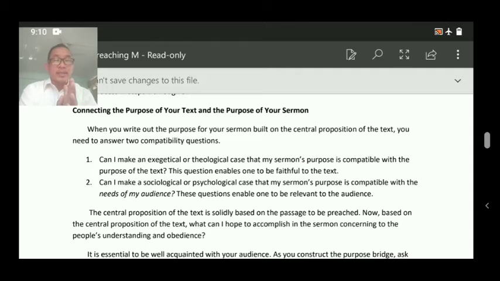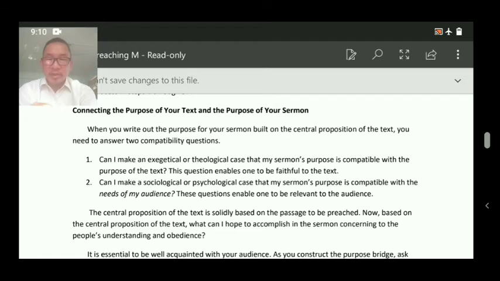For example, exegetical, you know what is exegetical. You are going to exegete word by word, or verse by verse. Theological, is there any theological point to present from the text? So you have to ask questions of the text.